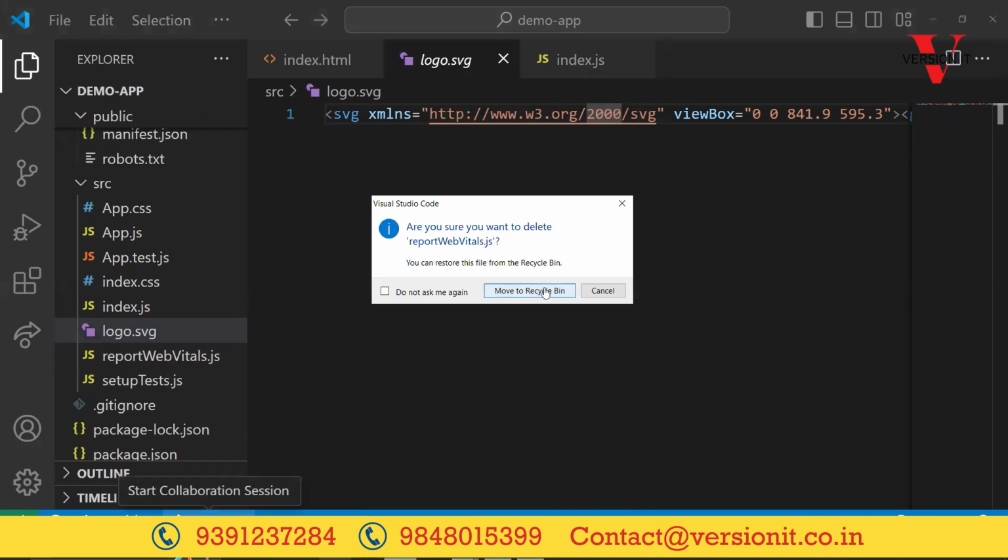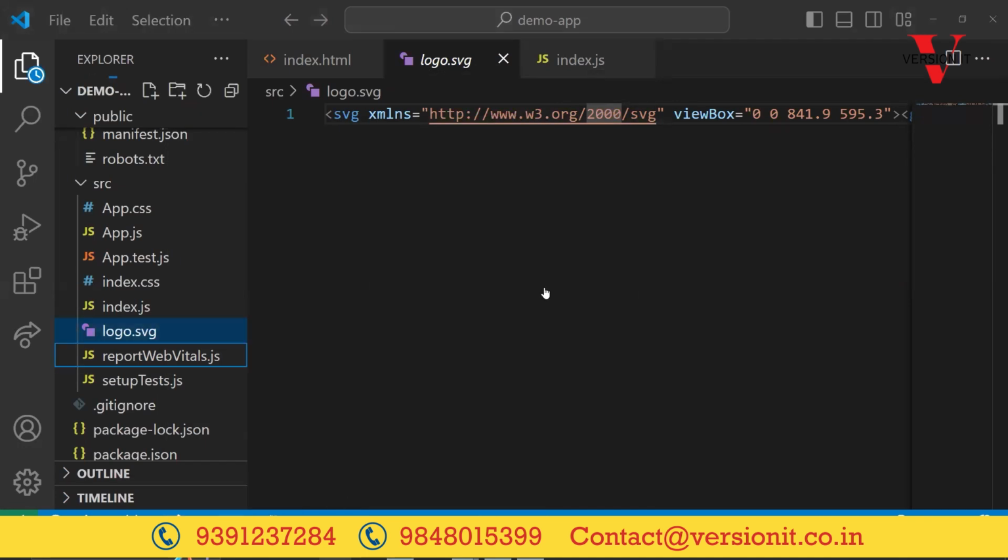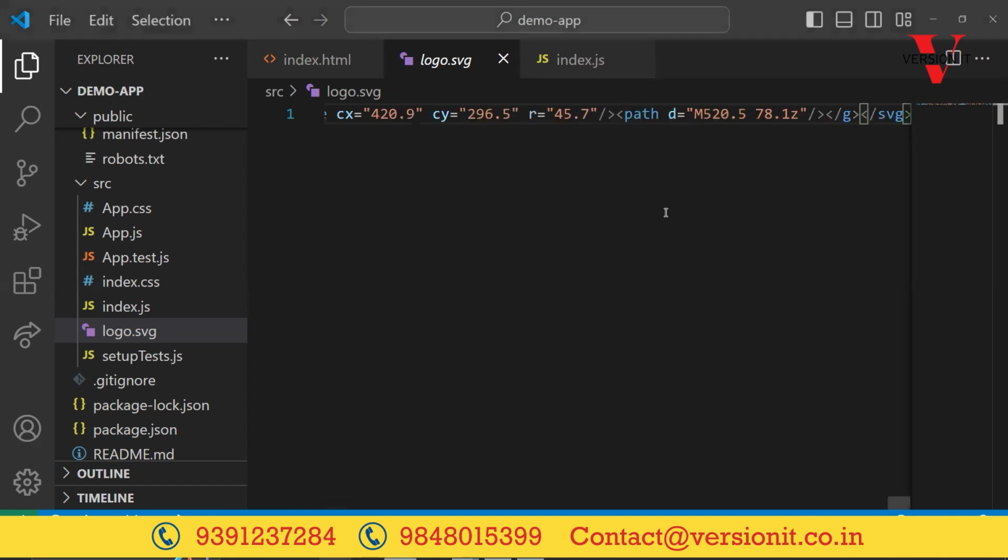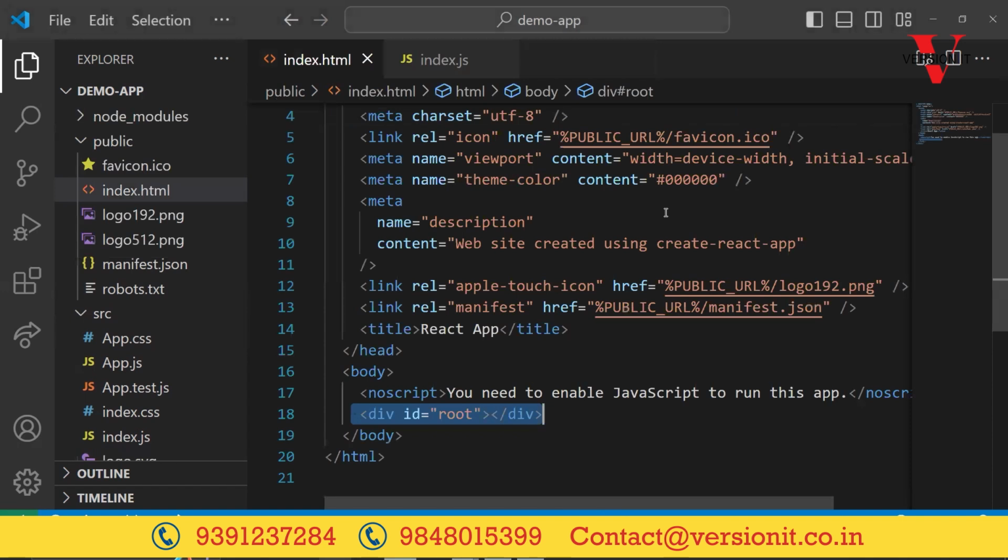So what is the reason? The purpose of reportWebVitals is that the statistics about whatever project you are working on will be sent to the React community, like how many resources you are using, what type of components you are using.